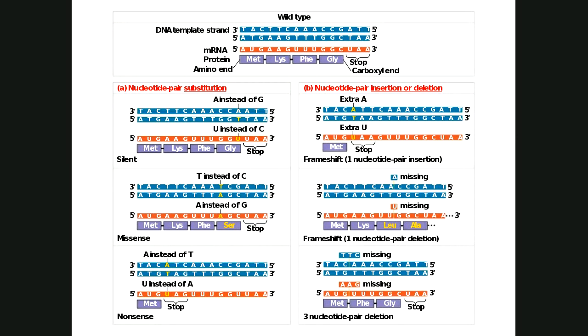Finally, the other thing that can happen is instead of just a pair of nucleotides being deleted, you can actually miss an entire group of 3. So, for example, in this one, the TTC is missing out of the DNA. So that means down on the messenger RNA, you miss an amino acid. So methionine, phenylalanine, supposed to be a lysine in between there. You don't have that lysine amino acid. Now, what kind of damage does that cause? Again, it depends on the protein, depends on the severity of the mistake. It could be from something very simple to something rather dramatic, obviously.